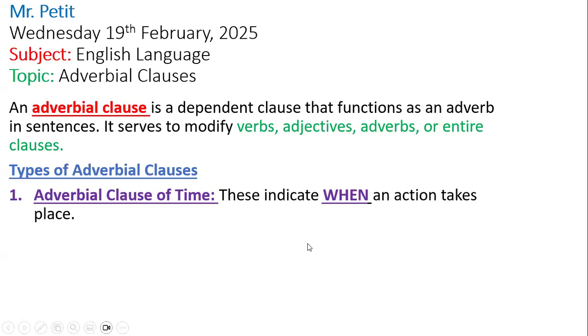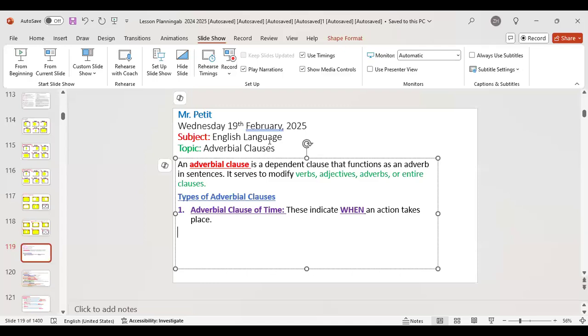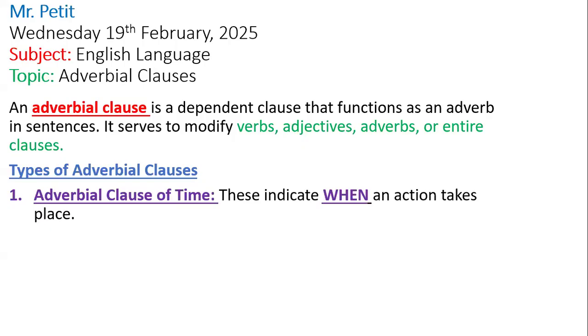Henry left the party. Henry left the party. Do I have any adverbial clause in that statement? Henry left the party. No, sir. I didn't say when, I didn't say what time. So if I don't have an adverbial clause of time, I need to say when. So let's fix that, right?